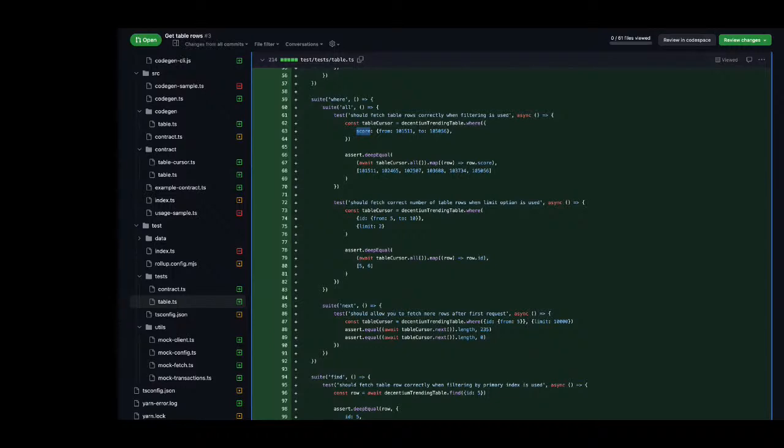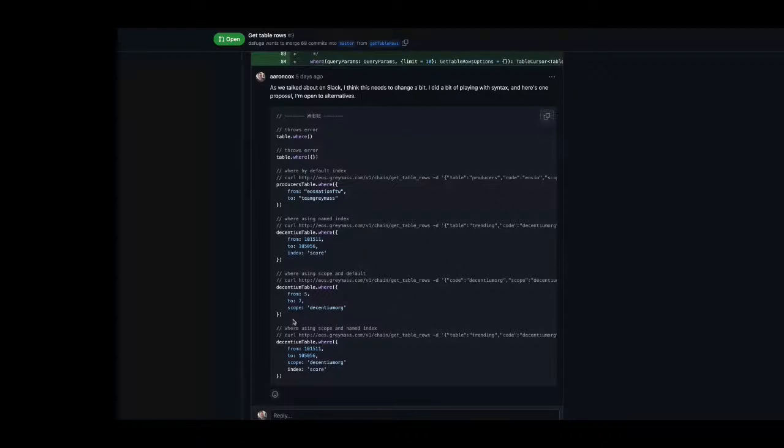I didn't switch screens. So you can do an index like we were talking about, but then you could also do a scope. And then since index isn't specified, it would use the default index. It would basically be this query, except with a scope. And then you could combine both of them in the same query. You could use a scope and an index.